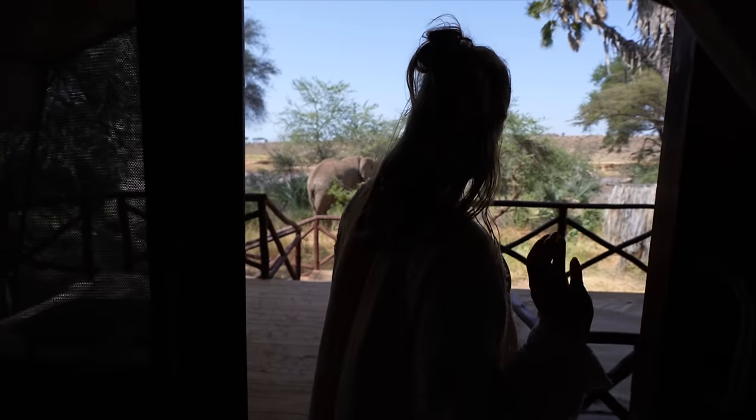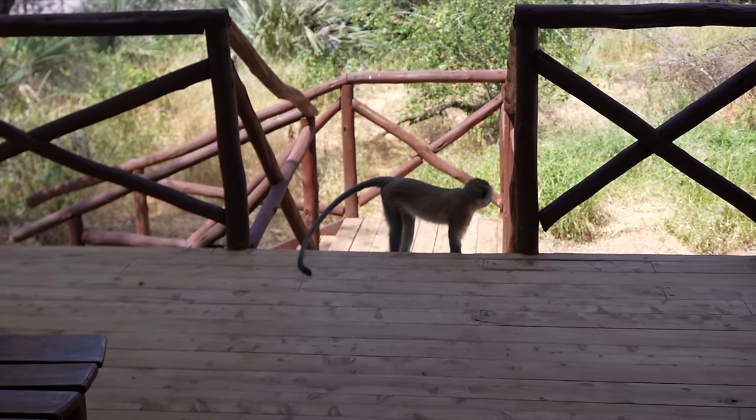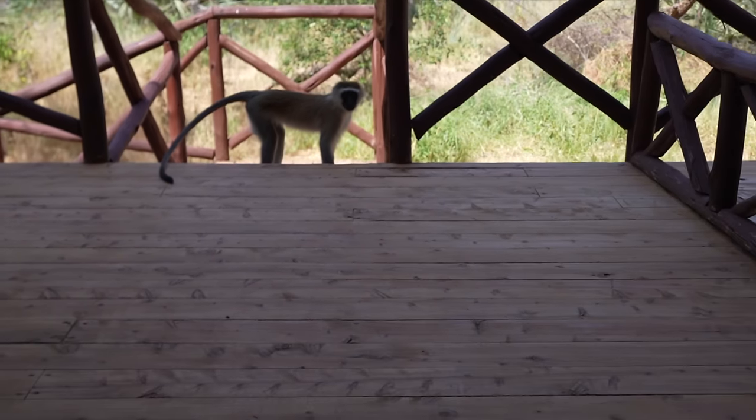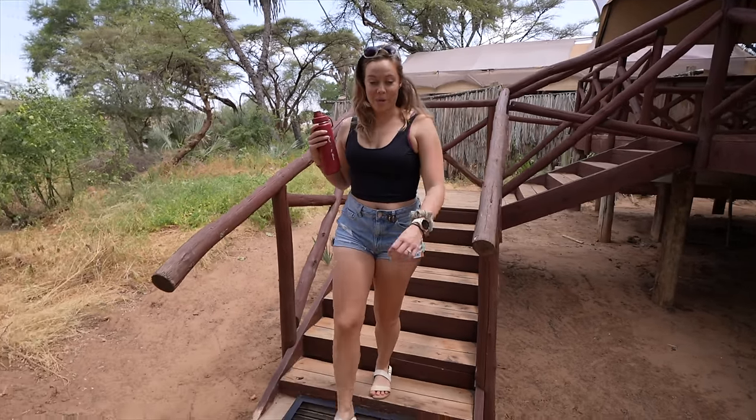We just met a walnut again. And I couldn't say David's name fast enough, and I almost started crying because he was right in front of the tent. I just had to chase out this little cheeky monkey from inside our tent, but probably my fault because I left the door open. Now let's go show you around camp a little bit.